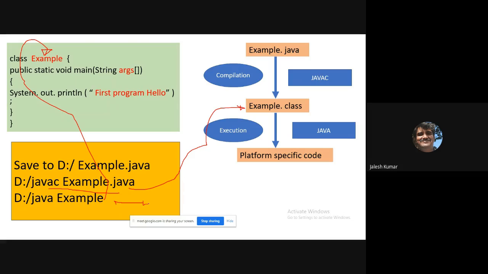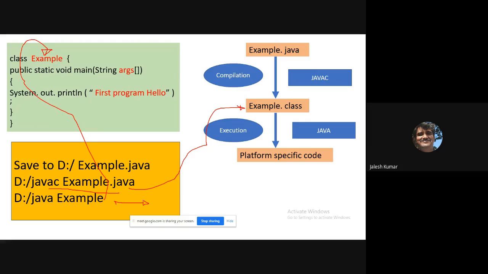Is it clear? I am repeating once again, please note carefully. I'm saving this file in a directory D. Once you save that, your job is to compile it. I am just explaining here how to execute your program through the command line. Various tools are also available, which we'll discuss later. Now we don't know anything, but we know only the command line. Let us consider you saved in the drive D. After that, using the Java compiler. What is the Java compiler? javac. javac file name.